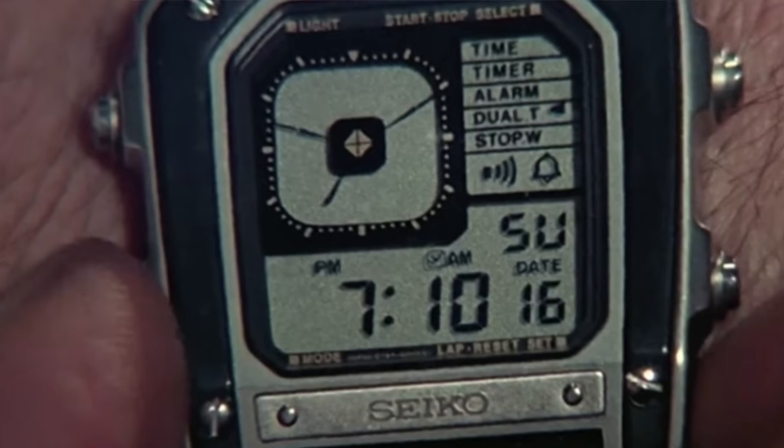It has been compared to 007's timepiece in Octopussy, so maybe a little bit of a dupe there. If you want something even more affordable, you might like this one, which I've actually picked up for myself — I love it. This is also a Casio and it was really easy to set up. It has the time in both 12-hour and 24-hour clock, so if you have a younger person in your life who struggles with the 24-hour clock you can adjust it to show am and pm. It also has the date, a stopwatch, and a light. This is currently at the bargain price of £10.99, usually £21.99 — a really nice half-price saving. It comes in a box, so really easy to wrap up.